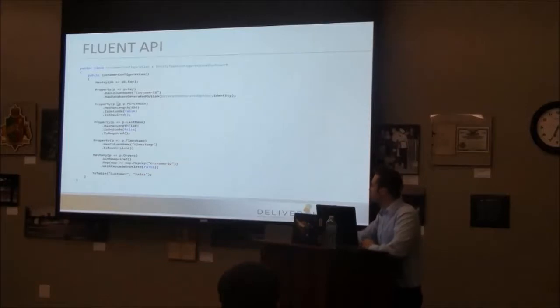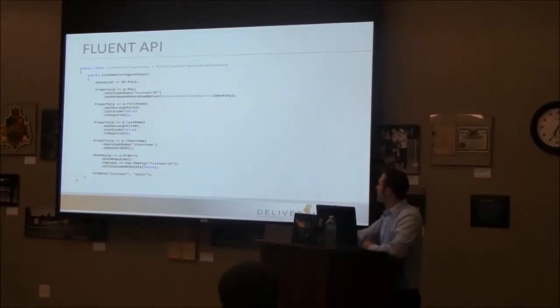What that's going to do is, instead of an nvarchar 128, it's going to create it as varchar 128. Then I'm also specifying using IsRequired that instead of being nullable, it's not nullable.